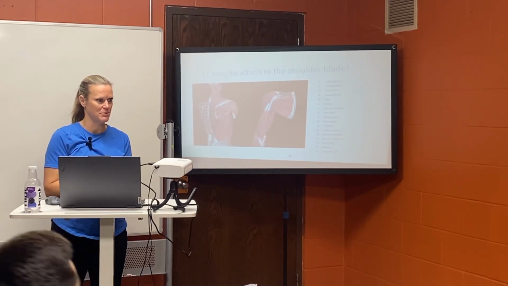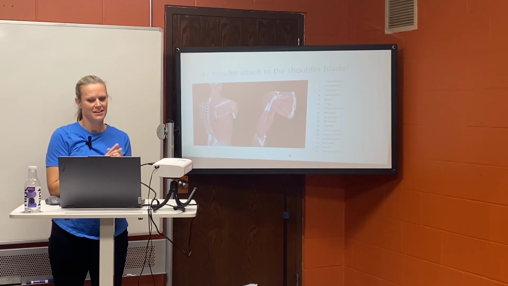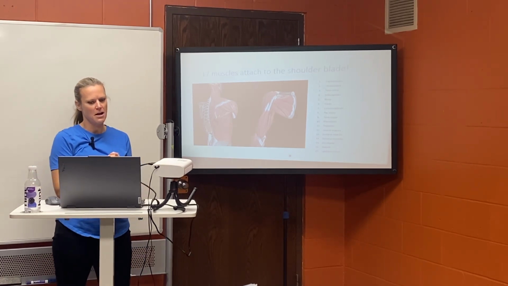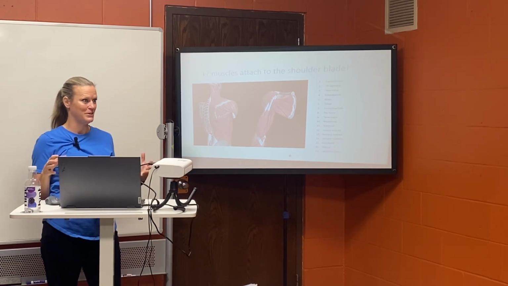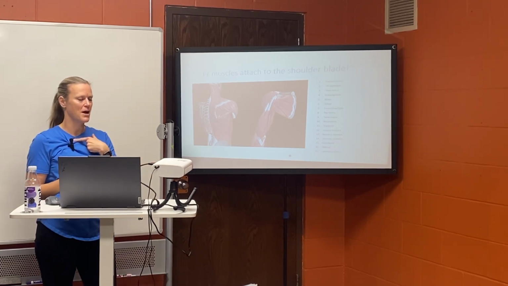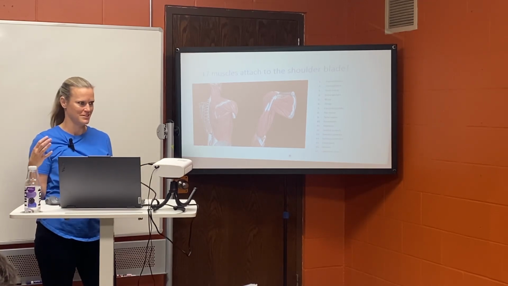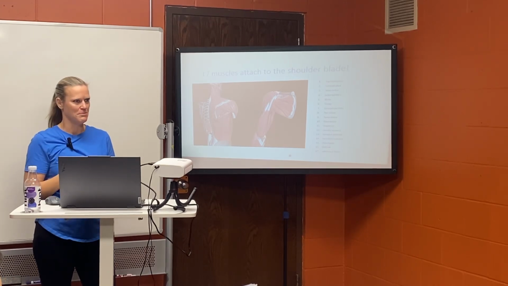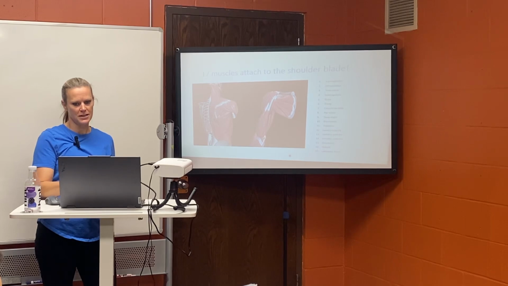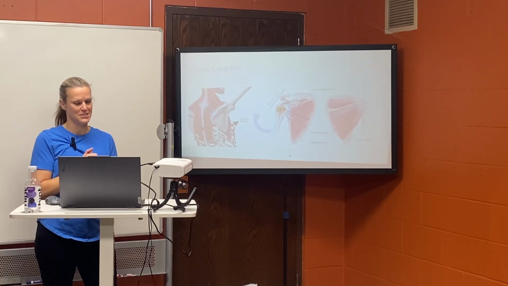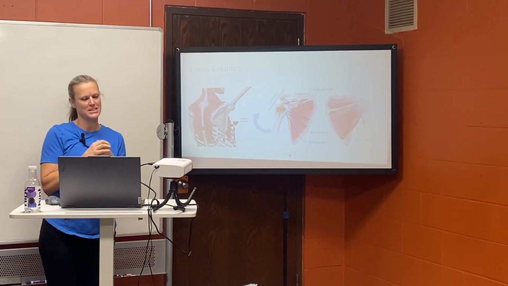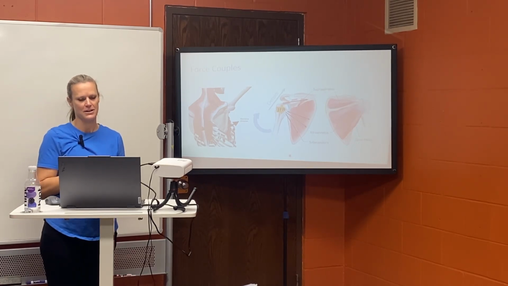There's actually 17 muscles that connect to the shoulder blade. I won't go through all of those. But the reason I bring that up is because the shoulder is very complex. We talked about there's only one spot that the entire arm is connected to the skeleton, and the rest is all muscle. So if you have a dysfunction in how your muscles are working, you will have some problems, okay? So we're gonna talk a little bit now of physics. We're almost getting ready to talk about the actual injuries, but this stuff is important because I bring this stuff up when we talk about why we get injuries.